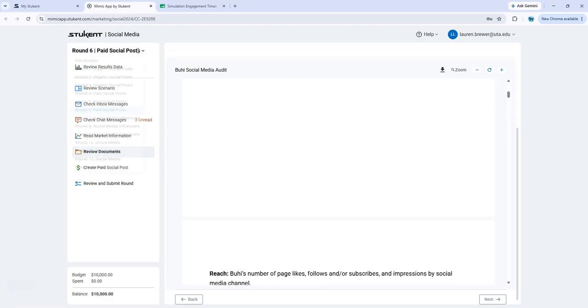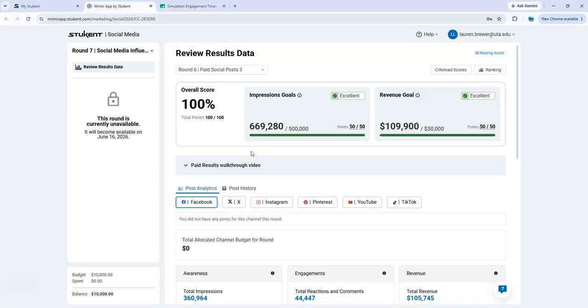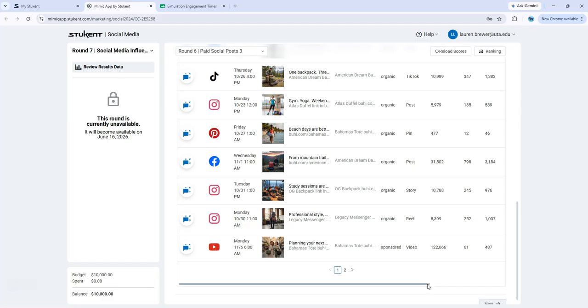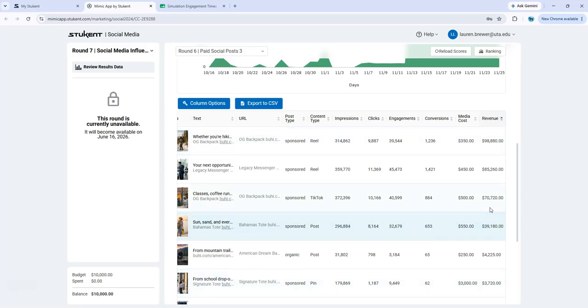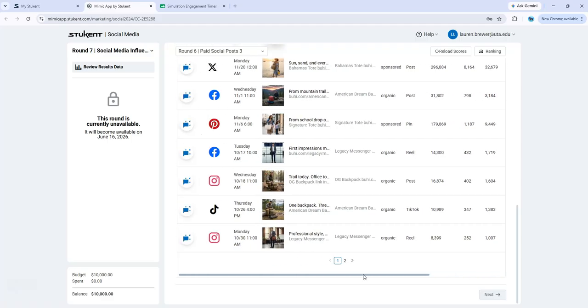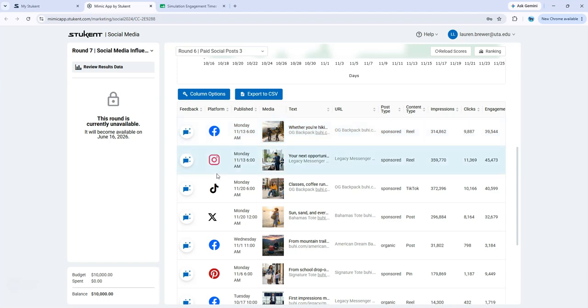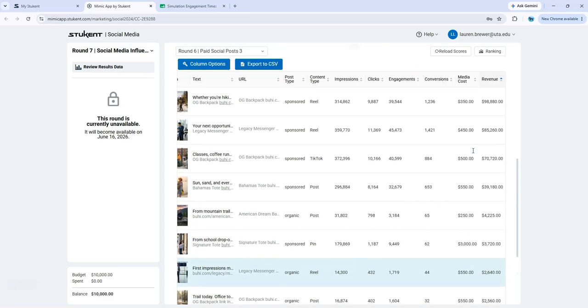If I go back to our results, I can see if I look at my result history, let's scroll down, let's sort this by revenue from highest to lowest. So my top posts in terms of revenue are Facebook, Instagram, and TikTok. Then we do have X, but let's see the difference.